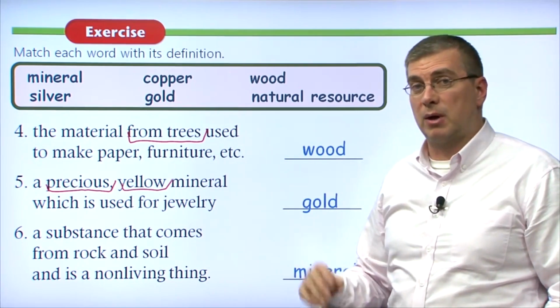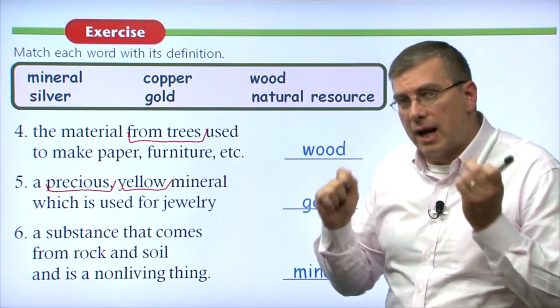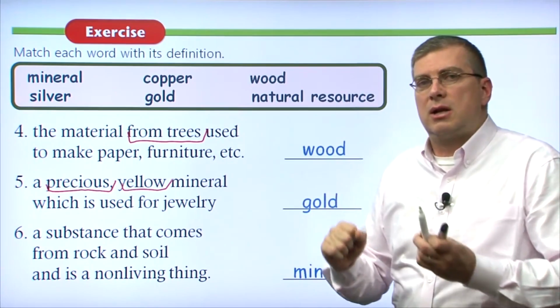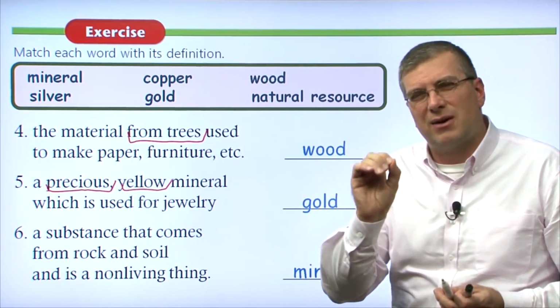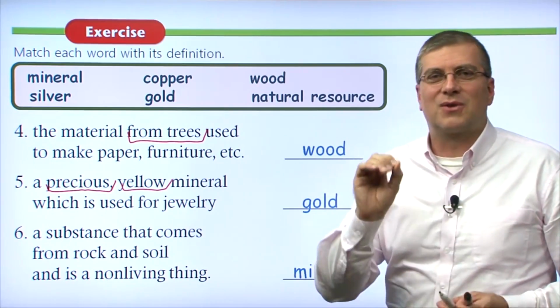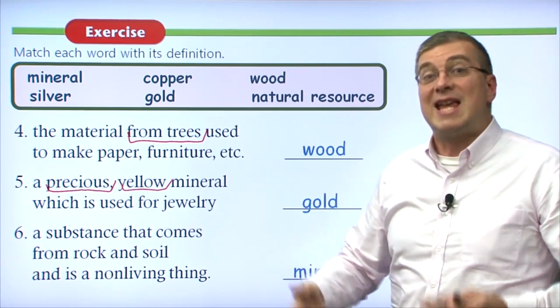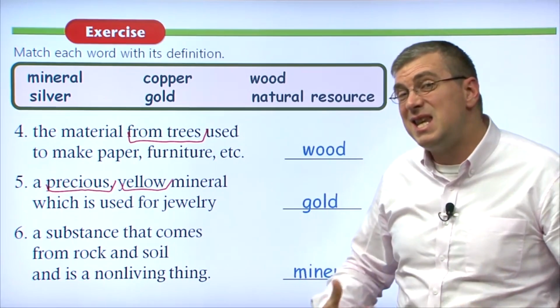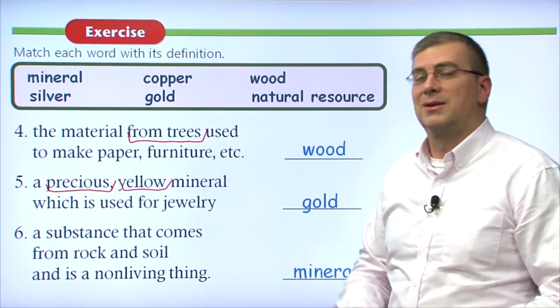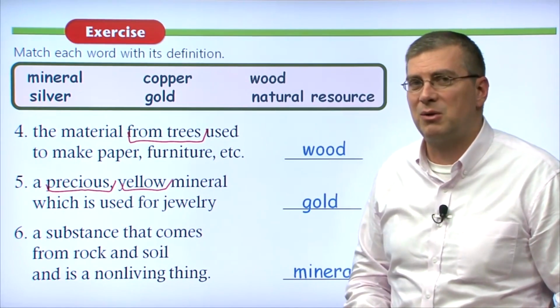We can eat copper. Don't go eating the wires in your house. That's crazy, right? You always get electrocuted. But we have very, very small parts of copper, zinc, and other minerals in the food that we eat. And our body needs those minerals in order to be healthy. So that's another interesting point about minerals.